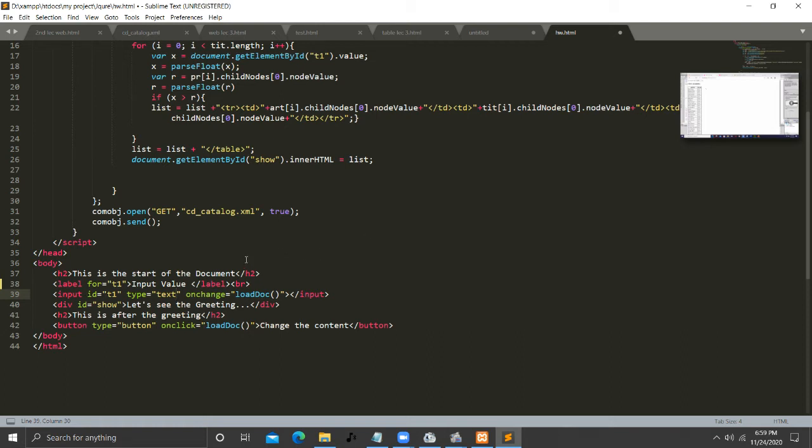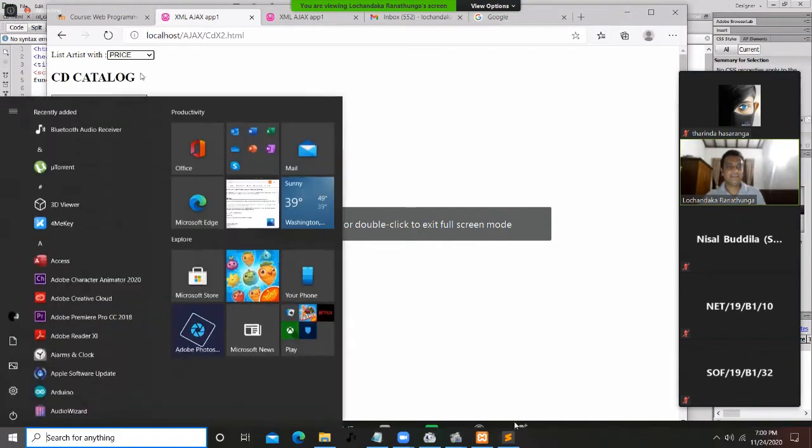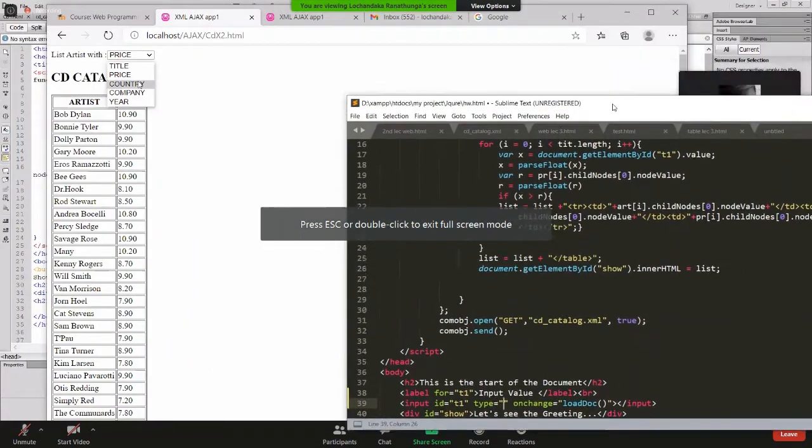You have to change the logic, because we are not displaying everything, only the field that we select will be displayed. Other things are still the same.